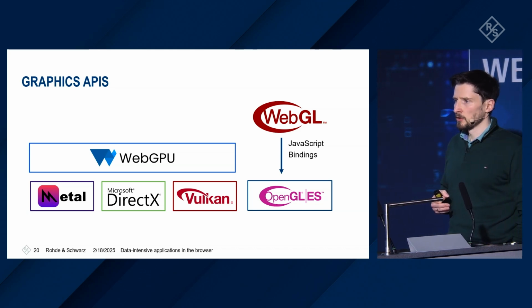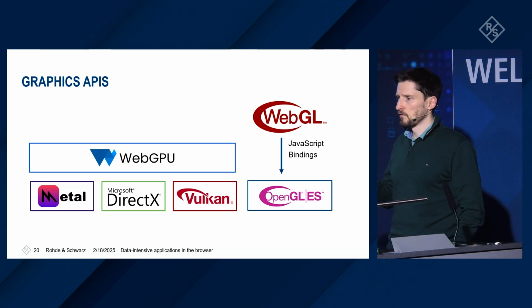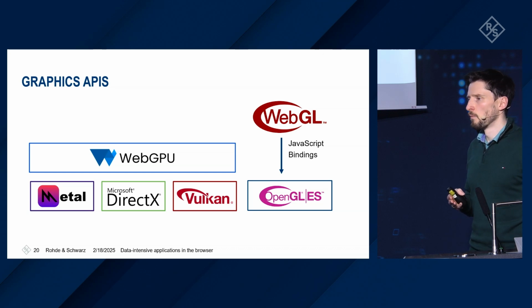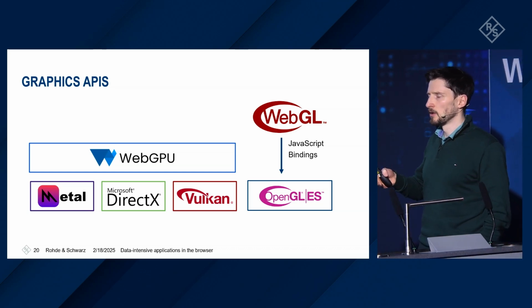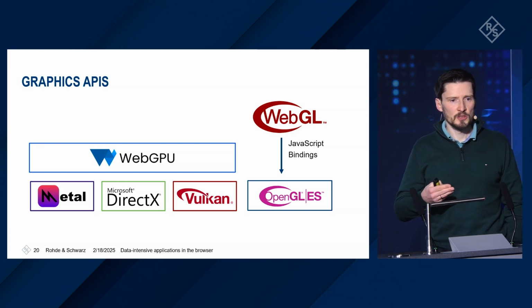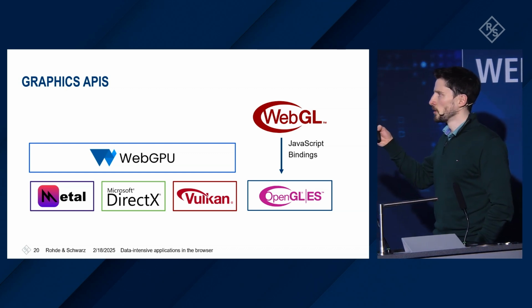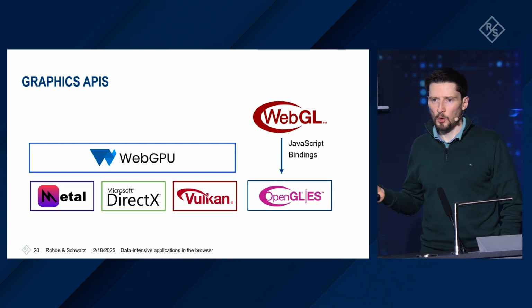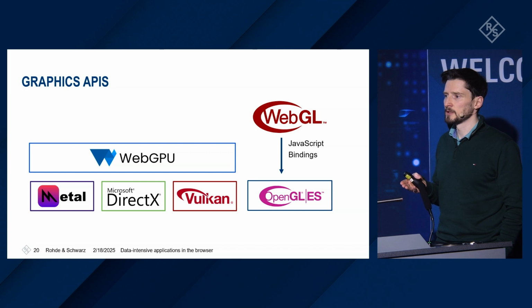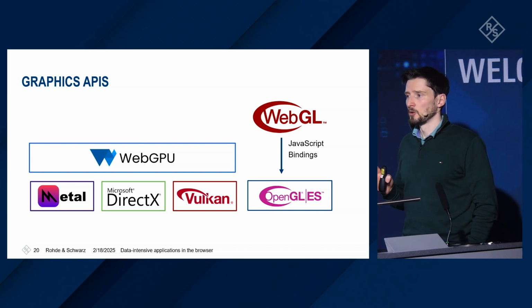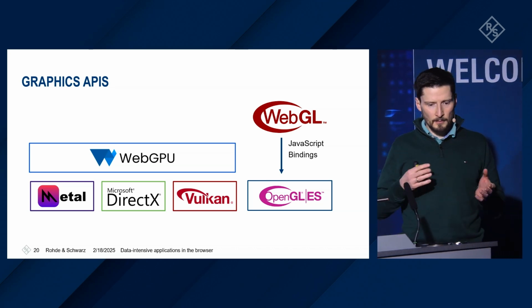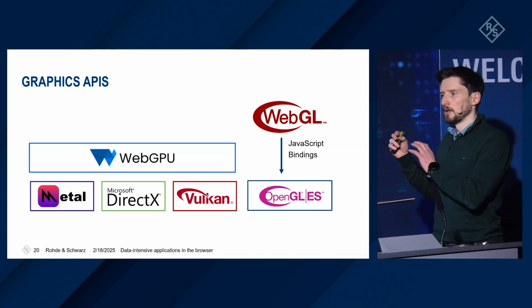From an API point of view, it's built on the ideas of modern graphics APIs. So it's based on the ideas of Vulkan, DirectX, and Metal, but in a way that is easy to use. For example, a hello triangle, some kind of hello world in the graphics world, takes roughly between 1,000 and 3,000 lines of code in Vulkan. In Vulkan the complexity is handled by the developer, and in OpenGL it's more in the driver.